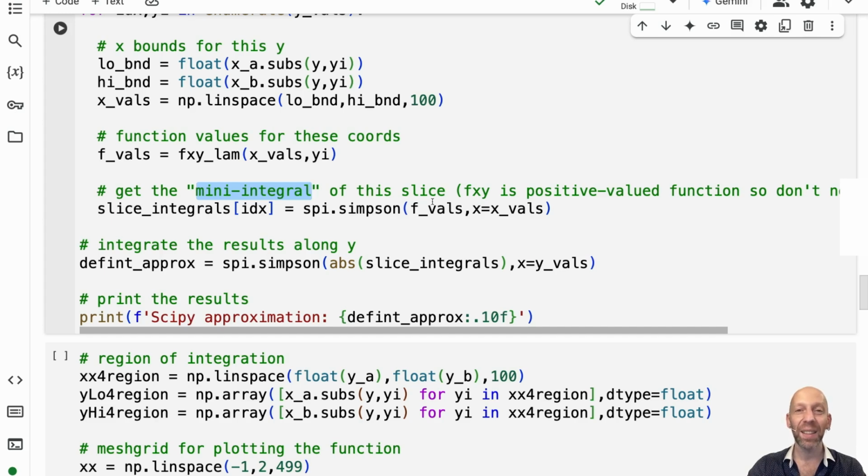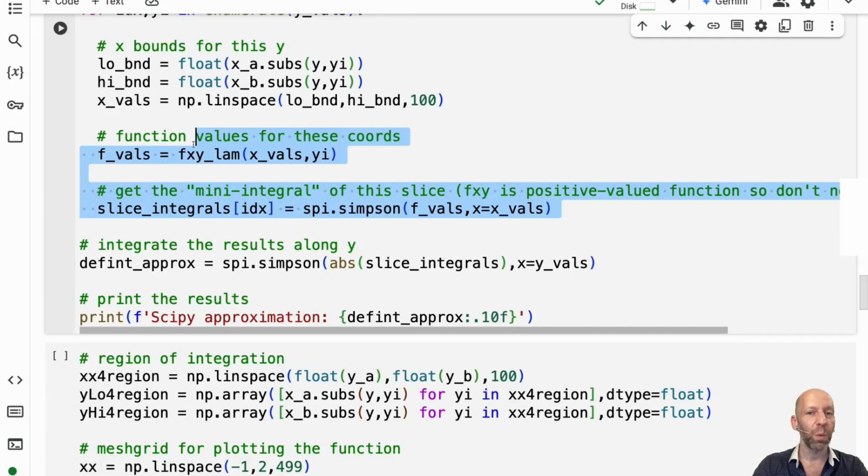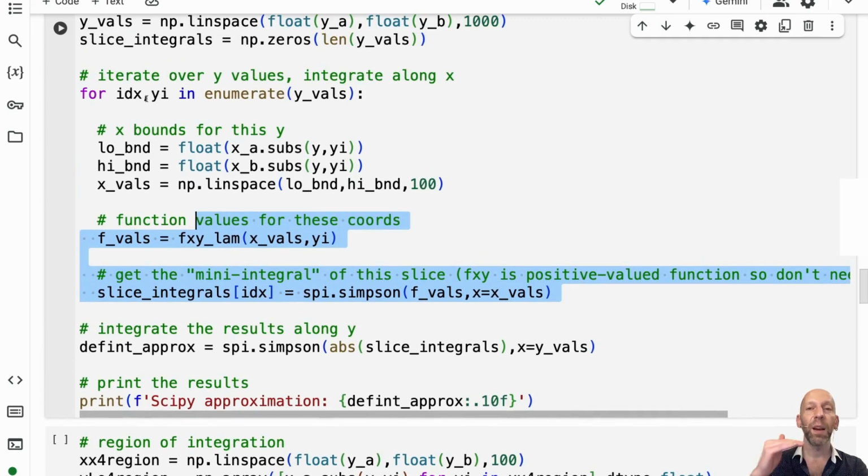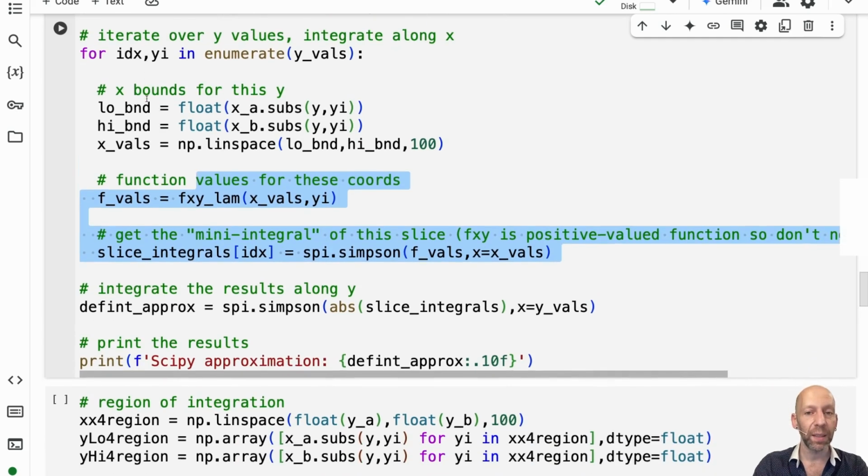So we have isolated the two-variable function for one particular value of y, and then we are integrating for all the values of x that are bounded by the variable windows of integration for this particular value of y. Now, once we have finished with this for loop, that means we have cut all of these slices and integrated over all of these slices.